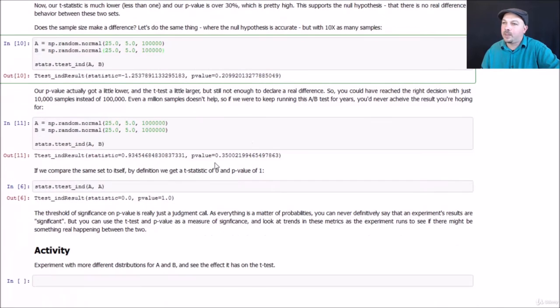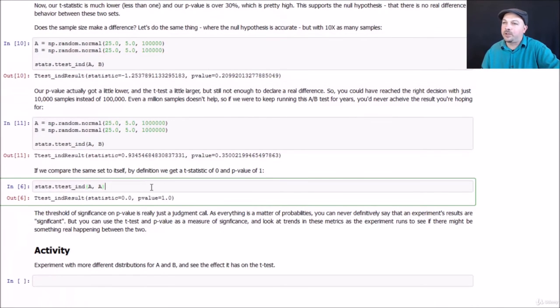And if you know something about the distribution of your data ahead of time, you can actually run these sorts of models. Now, just as a sanity check, if we were to actually compare the set to itself, this is called an A/A test, and we'll talk about that more later, we should see a t-statistic of 0 and a p-value of 1.0 because there is, in fact, no difference whatsoever between these sets. Now, if you were to run that using real website data where you were looking at the same exact people and you saw a different value, that indicates there's a problem in the system itself that runs your testing, right? All right, so at the end of the day, like I said, it's all a judgment call.